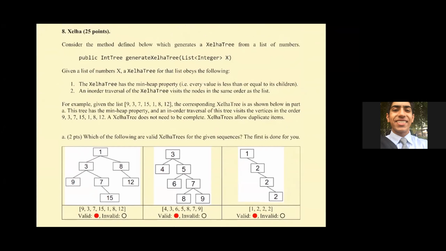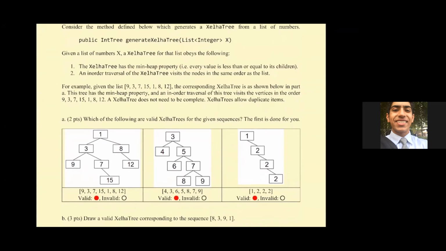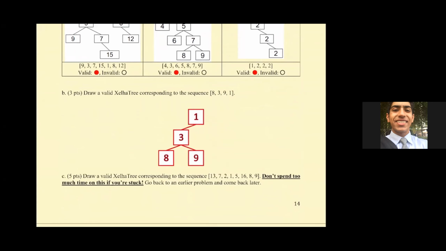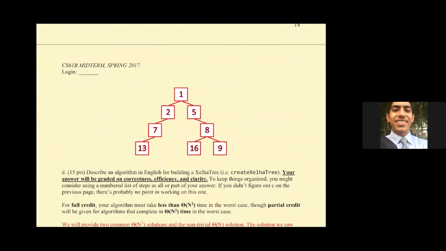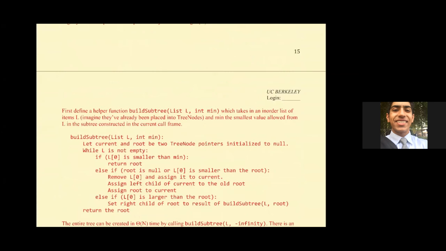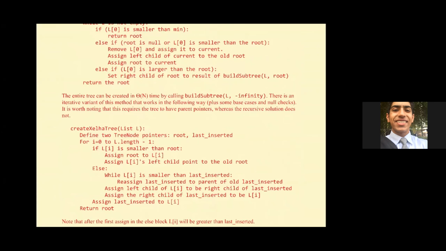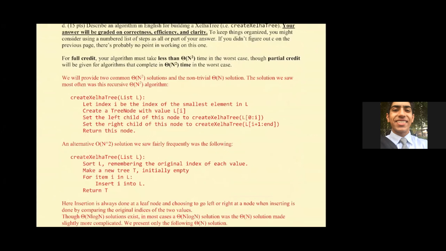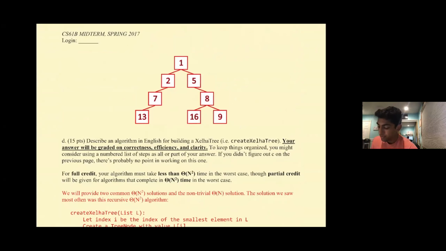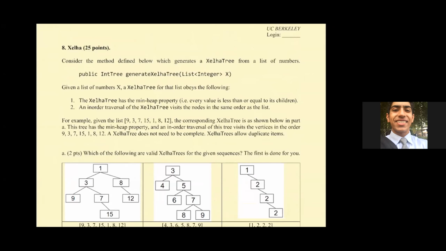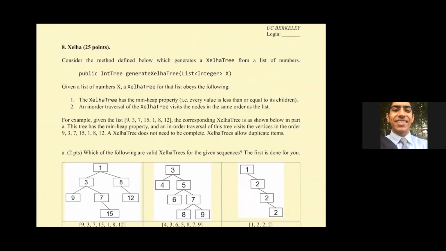Okay. And my question here for 8D was I came up with a different method from the one that was given, but I wanted to understand what the staff's thought process was because my idea was just 2 for loops to affirm both of the properties, but I wasn't 100% sure if that was the right idea or what they wanted. Okay. Let me remember what this question is asking. Give me like 30 seconds. A Zella tree has a min tree property.